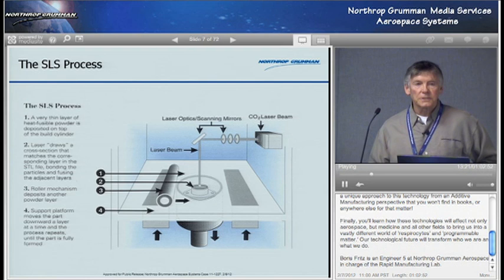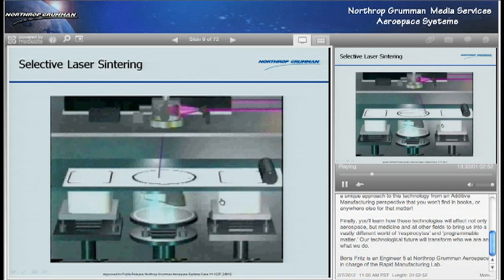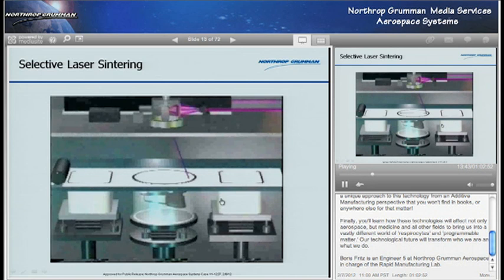Watch this short little movie to give you a better idea of how it works. A CAD design is transferred to the center station. A roller then deposits a precise amount of powder over the build area. The laser sinters or almost melts the powder to form a single layer of the prototype. The build area piston lowers and the roller deposits another layer of material to be sintered. This process continues and in a matter of hours the entire part has been built.